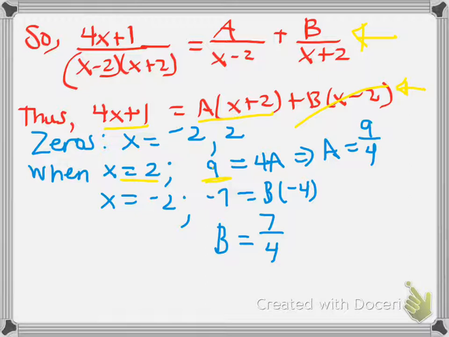Okay. And then for x equals -2, now we have a going away, right? Now for x equals -2, that goes to 0, and we're left with the left-hand side, 4 times -2 plus 1 is -7, and then since this goes away, that's canceled. When x is equal to -2, over here we have -2 minus 2 times b, and so b equals 7/4.